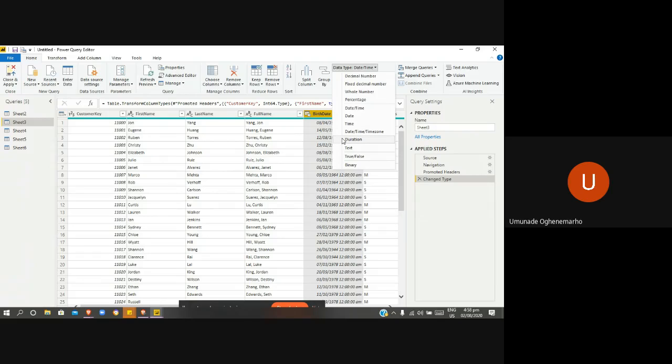Now for the next primary data type, which has to do with non-numeric, we have text, true or false, and binary.